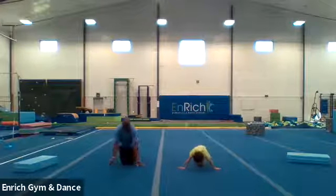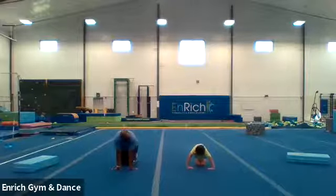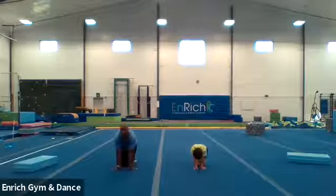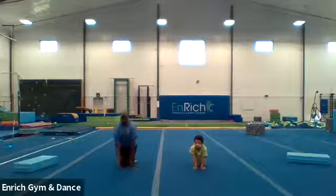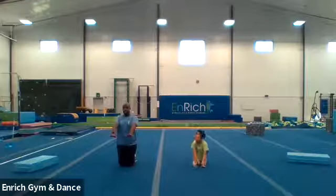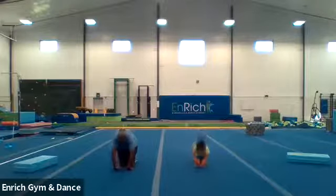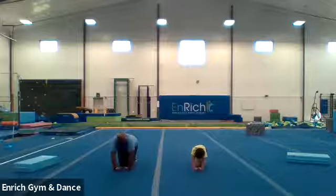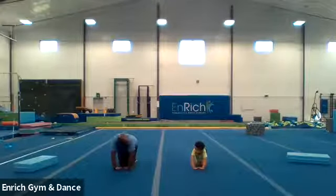Now you're gonna turn your fingers so your fingers are facing you. Fingers are facing your knees. Keep the palms on the floor and lean back. Excellent. Alright, now let's go this way. Now, we're going to turn our fingers under. We're going to tickle our knees. And then put our hands on the floor on the back. And we're going to lean back. Excellent job.